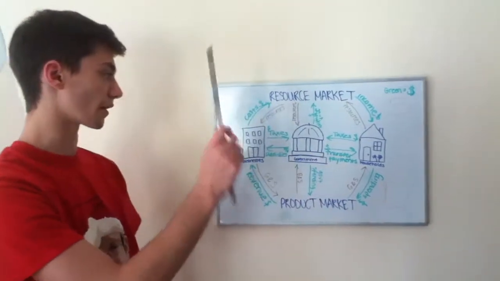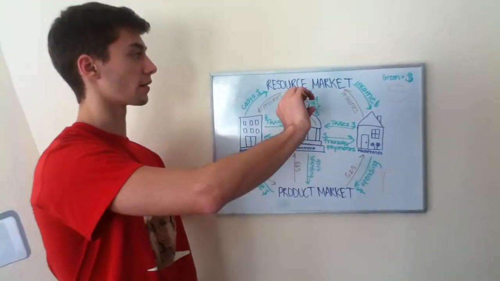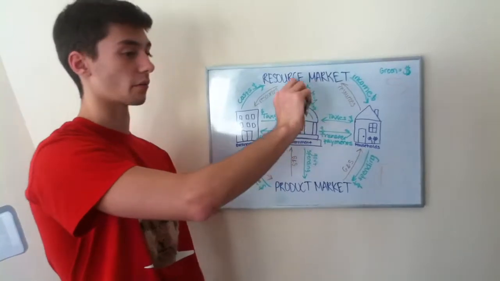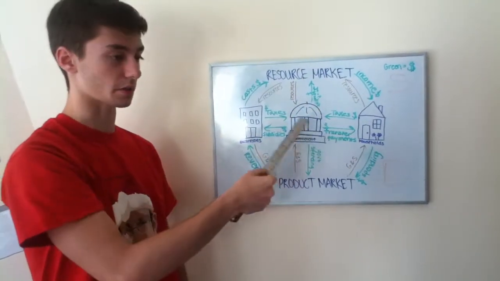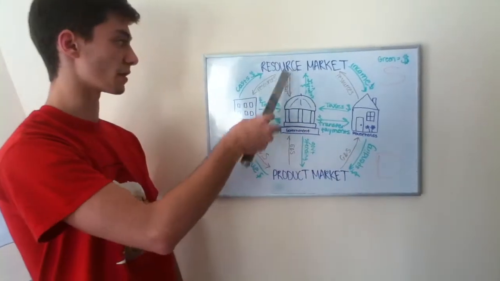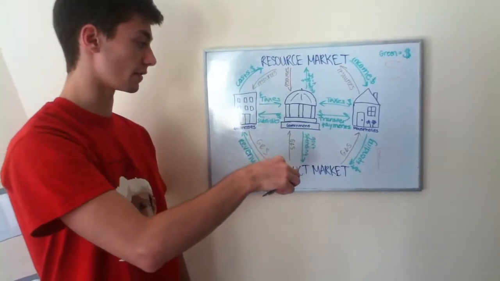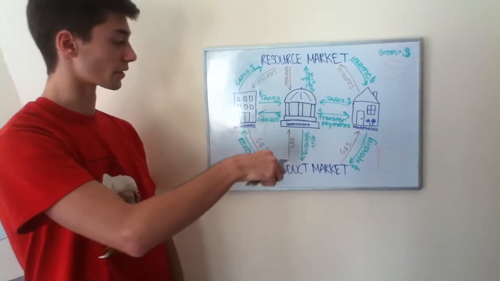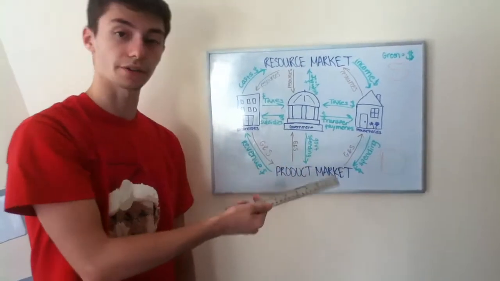In terms of government spending, the government will be paying workers in order to build certain government contracts, such as roads or bridges. In terms of resources, this would be labor, and in terms of goods and services, they could receive things such as materials.